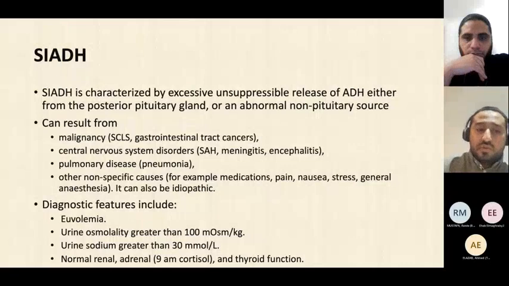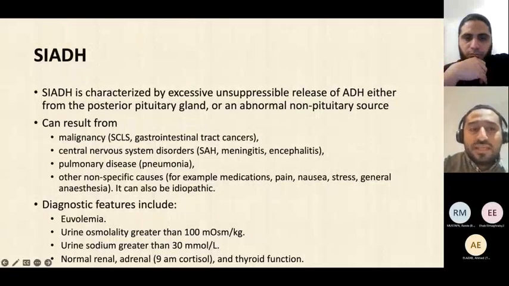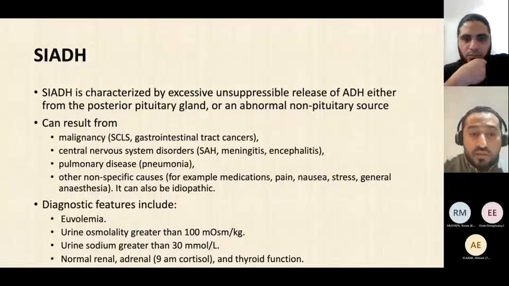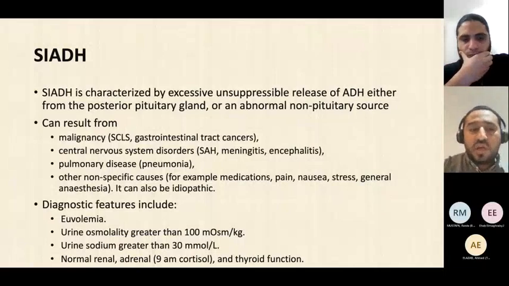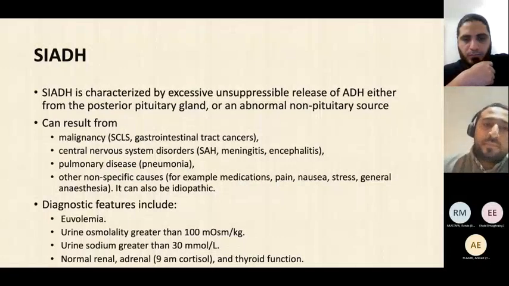The diagnostic features for diagnosing SIADH: the patient needs to be euvolemic. The urine osmolality is usually greater than 100, and the urine sodium is greater than 30. But you need to exclude other causes. So the renal functions, the 9 AM cortisol and thyroid function should be normal in these patients.